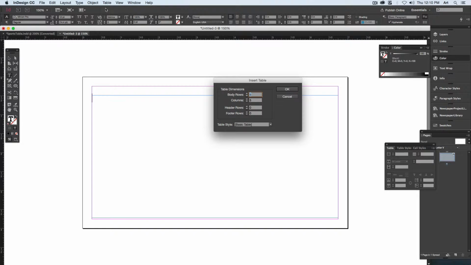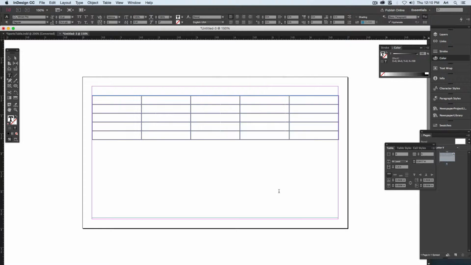The first thing it's going to ask you is what size do you want to make it? And most spreadsheet tables are given in rows and columns. For what we're creating, we're just going to use a simple body of rows and columns. We're not going to worry about a header or a footer. Those are kind of special things. I've rarely had to use those. Most of everything I've done is just a simple row and column. You can increase it or decrease it as necessary. For our project, we're going to make it 5 by 5 and say OK.